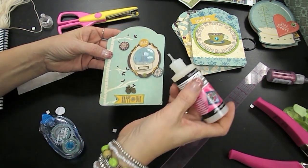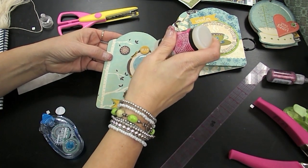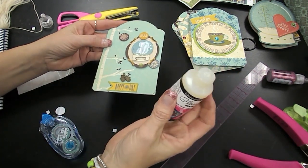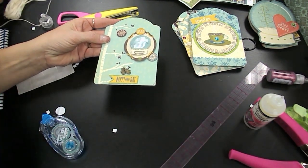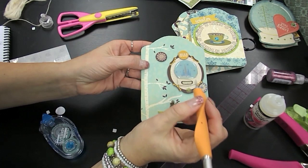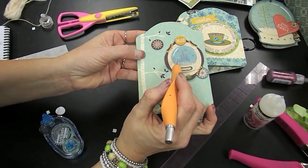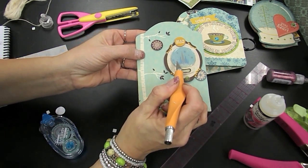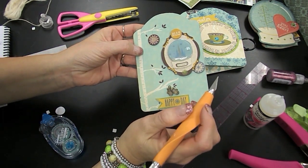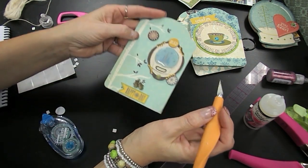This one I'm going to be a little more picky than I was with the other one, because I want it to come out to the edge. And then I don't know how you guys do it, but I'm going to tell you my trick. You could tell me your trick if you have one better. But it gets those little bubbles in it. I use my X-Acto knife and pop them, because I don't really want them there. If you do it while it's wet, it pops them. You probably can't even see them on the screen, but I can see them, and it will drive me nuts.